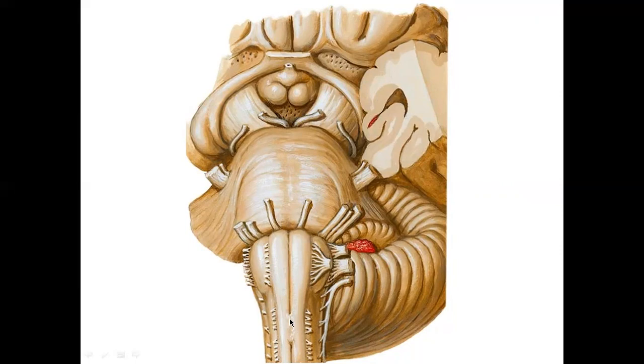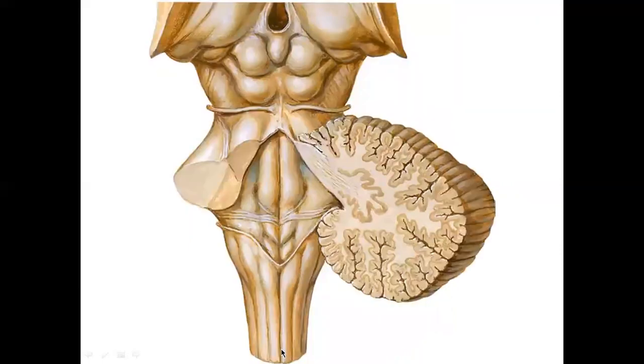Why is there an interruption? Because here there is a crossing of the corticospinal tract. The same on the posterior side: this is the posterior median sulcus. It is the upper continuation of the posterior median sulcus of the spinal cord. It is present only up to the lower part. Now here you can see it diverges, and ultimately forms the boundary of the lower triangular area of the floor of the fourth ventricle.